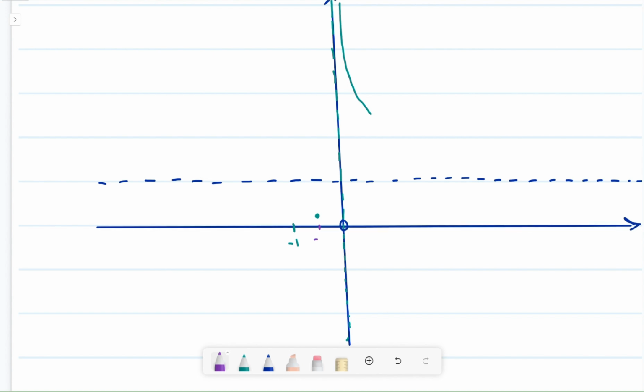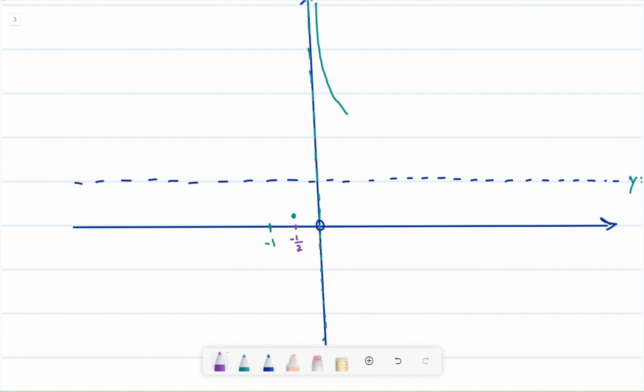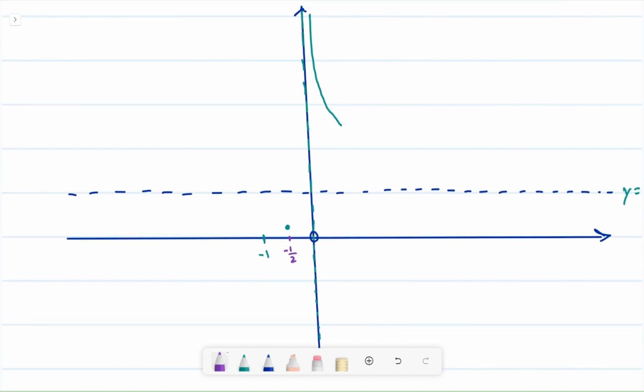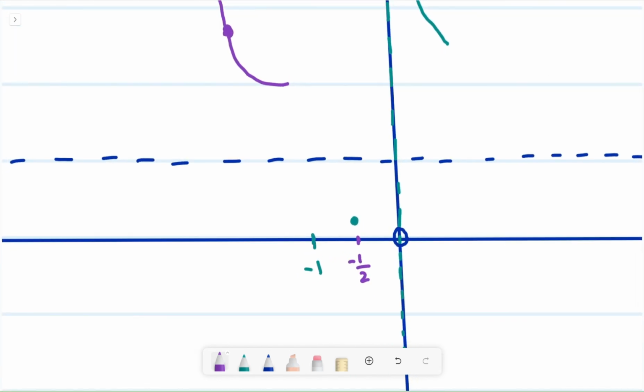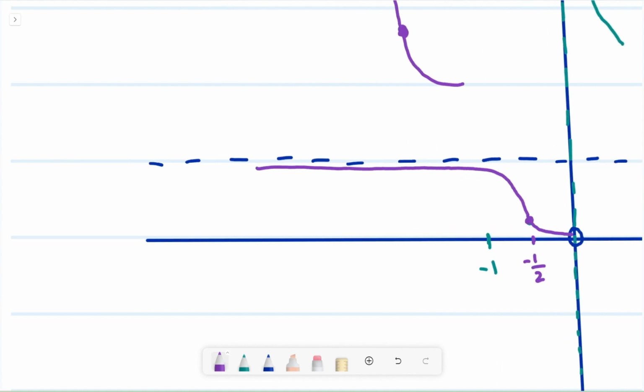So I will maybe write negative half here to avoid taking up space. So again, we said that we will have something that goes like this, inflection, and then like this. So we can attempt at graphing it. So we have something that goes like this. We have the inflection point, and then something like this. One thing to keep in mind, this is an asymptote, so the graph keeps on approaching it, but never in fact touches it.